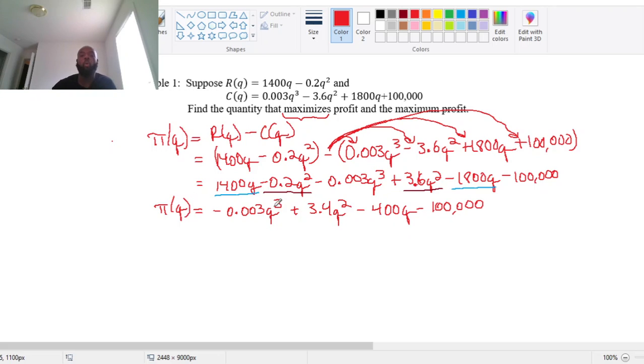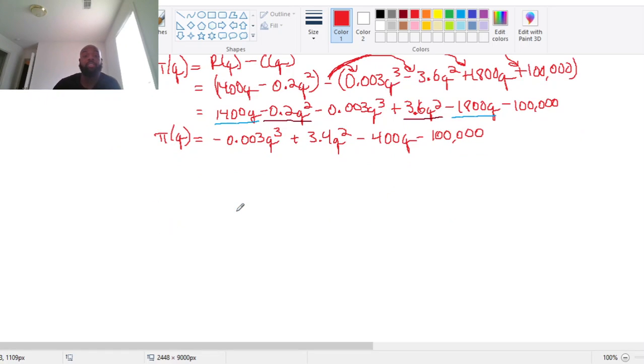So I put in a quantity for Q, and then that will spit out the amount of profit that my company is making, right? This is the function that I want to maximize. I want to find the maximum value, the quantity that maximizes the profit and the maximum profit, right? And so what I'm going to do is find my critical point, because we know that local max and mins and global max and mins may occur at critical points. So I'm going to find a derivative.